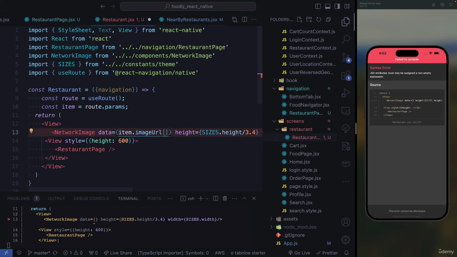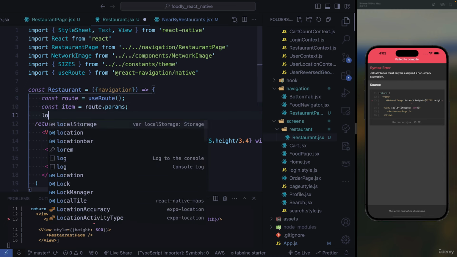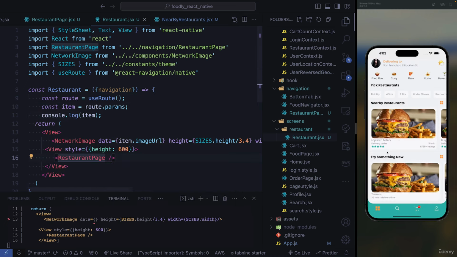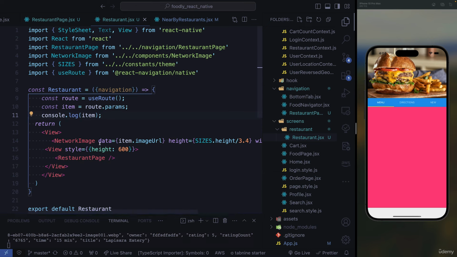So our data is going to come from item.imageUrl. I don't know whether it's an array or not, but let's go ahead and just log our data first. We log the item. If you click, oh, okay, it's not an array. So we have our image here. So far so good. Let's just keep the data here so that we know what we are dealing with exactly.